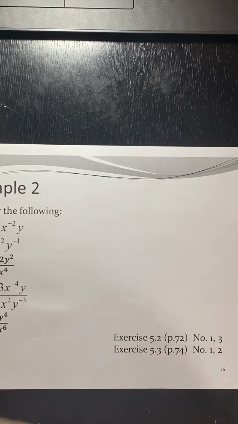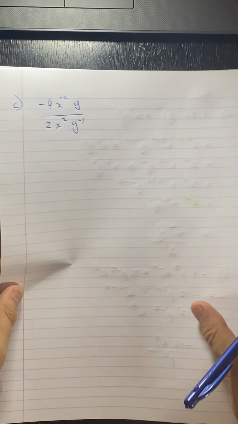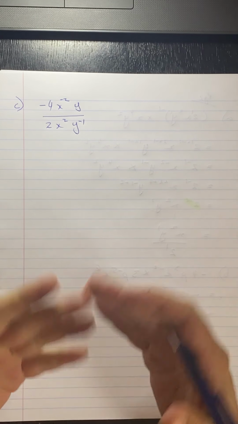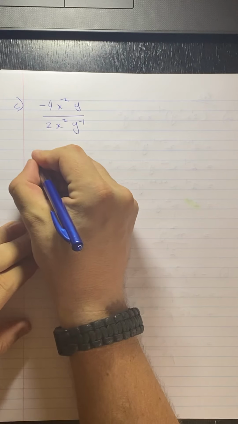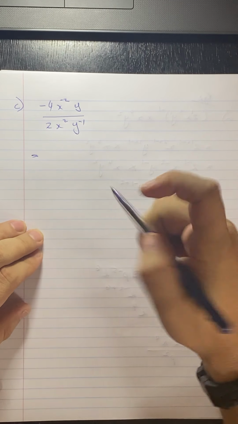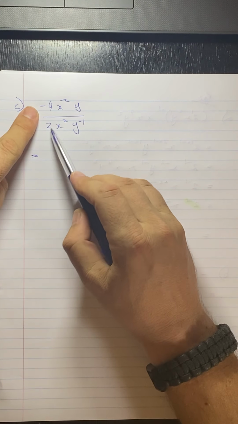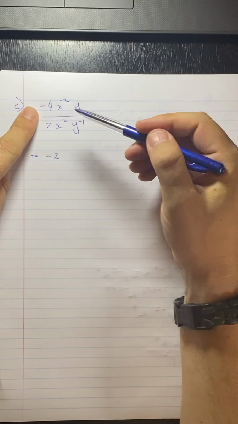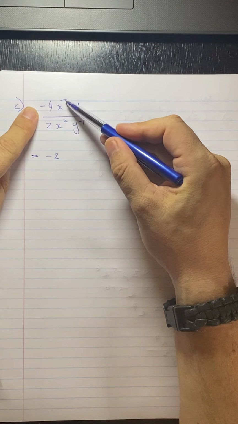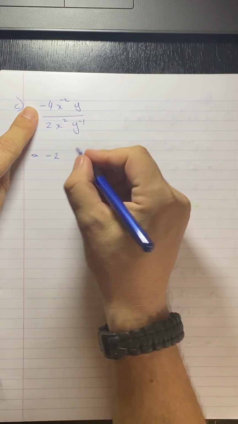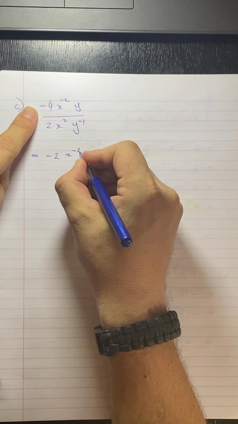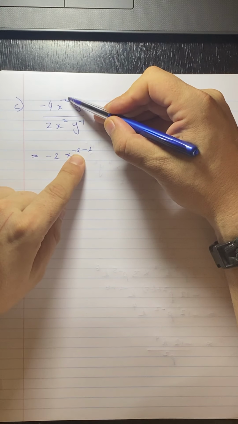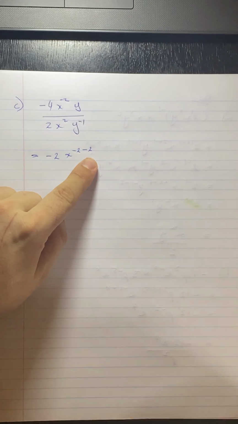Okay, so for this one, I'm going to be using law 2, where if bases are the same and we're dividing, we subtract the exponents, all right? Also, what I can do is I can do numbers with numbers. So minus 4 divided by 2 is minus 2, okay? Now over here, our bases are the same and we're dividing, so we subtract those exponents. So this would be x to the minus 2 minus 2. So it's the top one, which is that minus 2, minus the bottom one, which is that 2 over there.